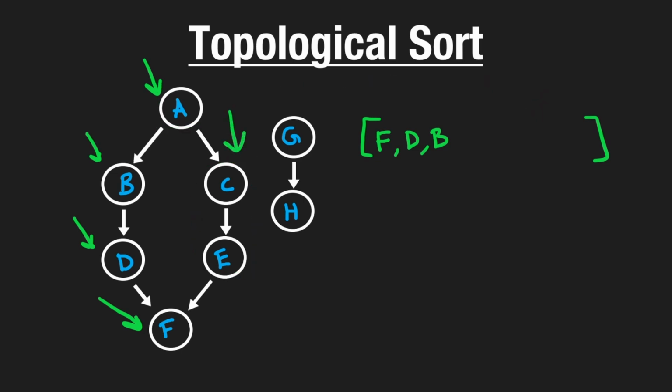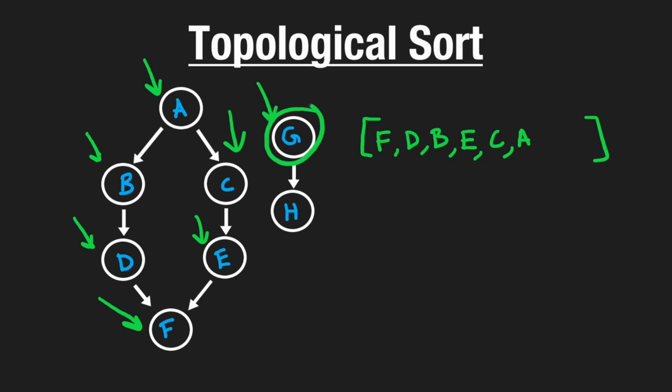It does have another neighbor, C, so we'll get to C, but before we add C, let's add E. Before we add E, we got to add F, but we'll notice that F was already visited, so we're not going to do that. We pop back up to E, we add E to the result, then we pop back up to C, add C to the result, then we finally pop back up to A and add A to the result. We'll do the same thing for G and H.